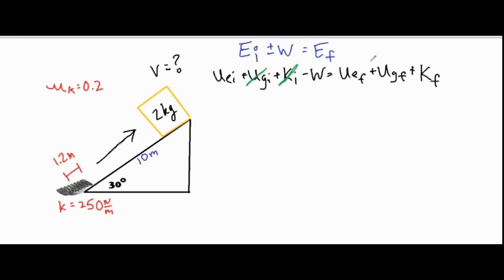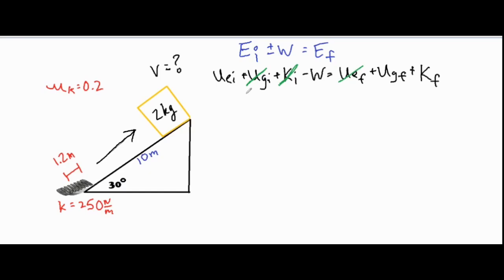On the other end, is the spring compressed or stretched at the very end? It's not anymore. Is there some height off the ground at the top of the ramp? There definitely is. And is there some kinetic energy? We're trying to answer that question, so we're not quite sure. So we're definitely going to leave that KF for the final kinetic energy. So what you do is you just keep on expanding out from our most simple form to a more and more detailed complex form. So let's go ahead and expand it out into the formulas.